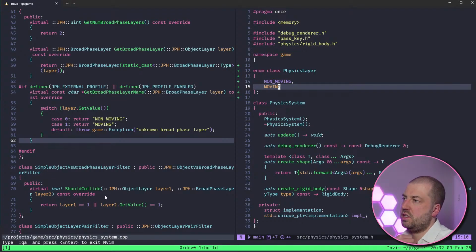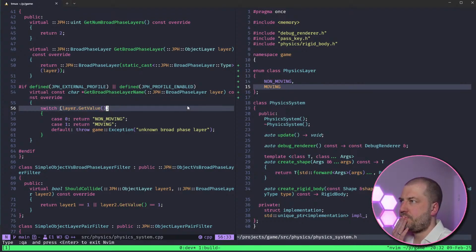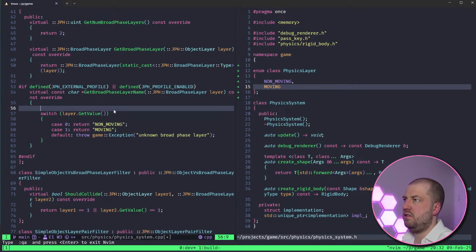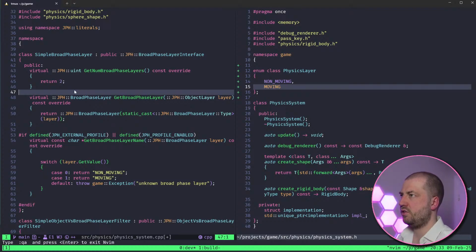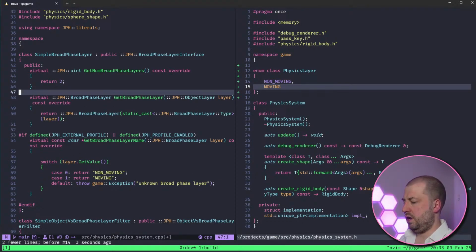Yeah, so this is filtering which should collide, and we might have a mistake here because I just fudged a lot of the numbers. So layer get value. What we need to do here is, am I in an anonymous namespace? I am. So let's do not here. I don't know what's going on.